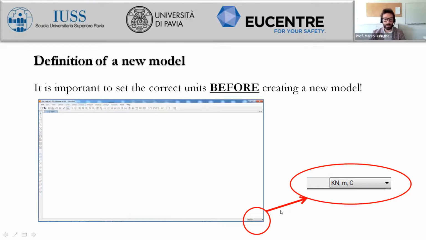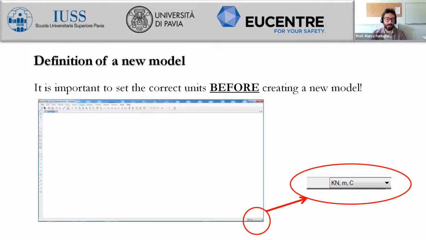Simply because if you change it properly at the beginning, you create a model with the proper units, and then you save your model. Whenever you reopen your structural model, the units will be set back to what you assumed before creating the model.